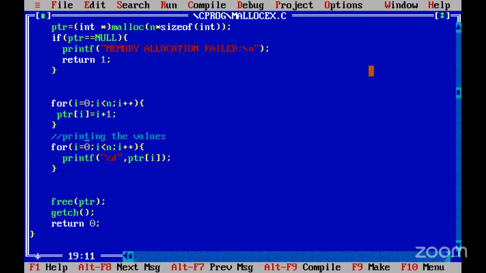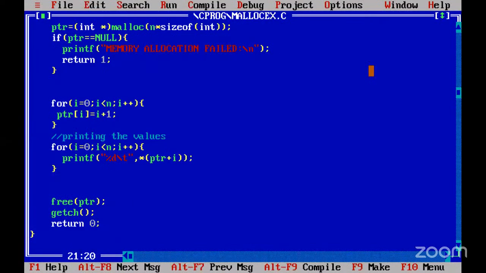So 1, 2, 3, 4, 5. Why is this available? If you have a confusion, look at this: array indexing is as good as this, so because of this it is printing 1, 2, 3, 4, 5.